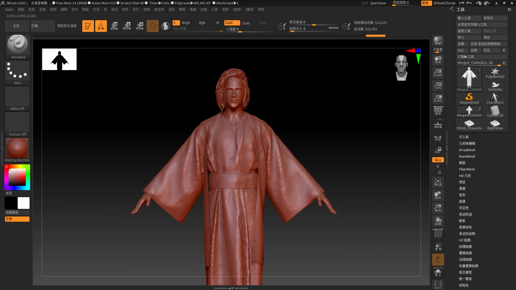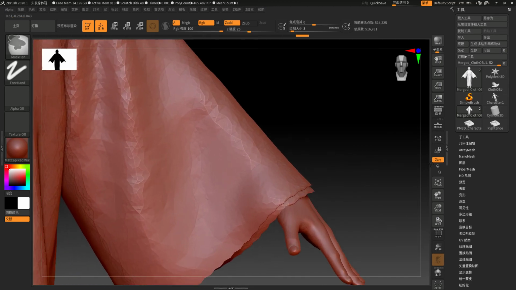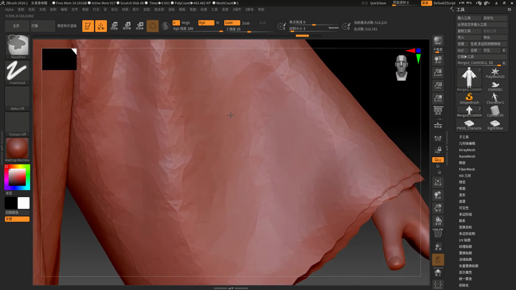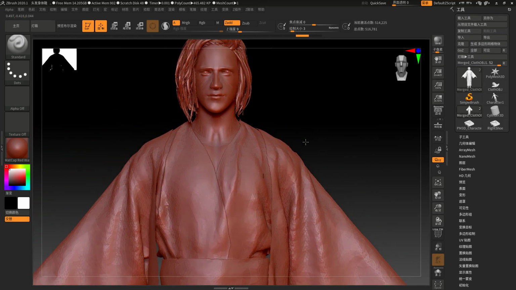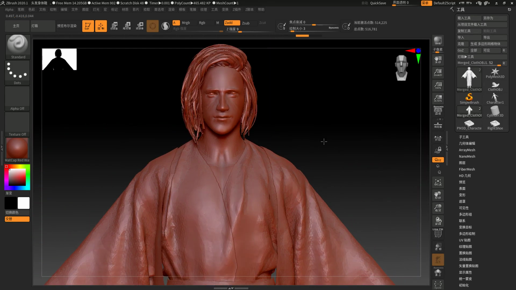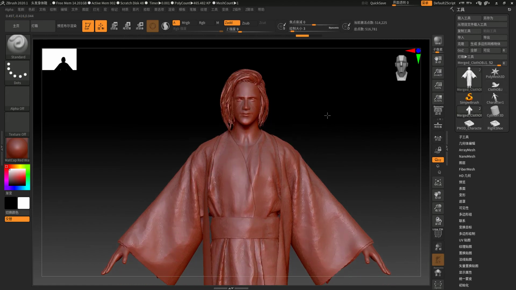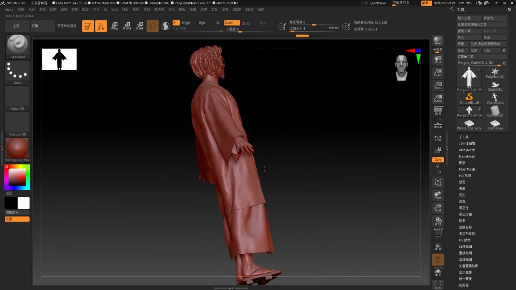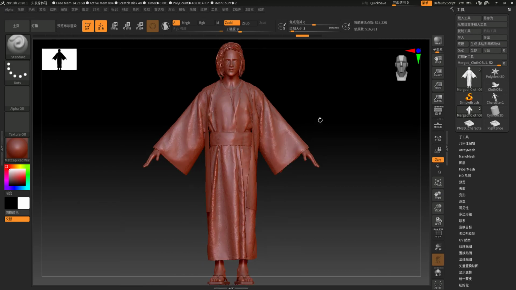So that's how you create details on your clothes or on the body or the face or hair. There are a lot of videos on this tool, and yeah, it also took me a while to learn how to use it.